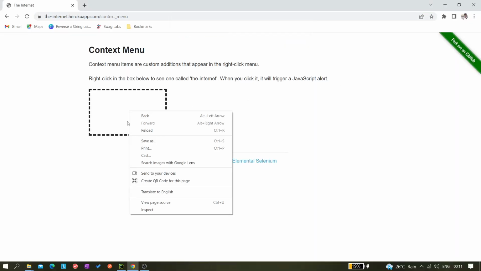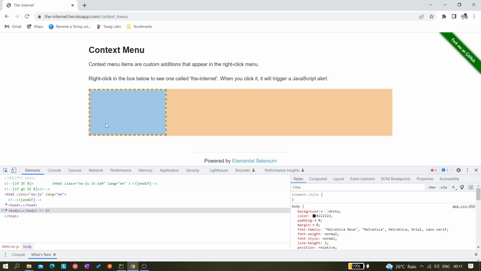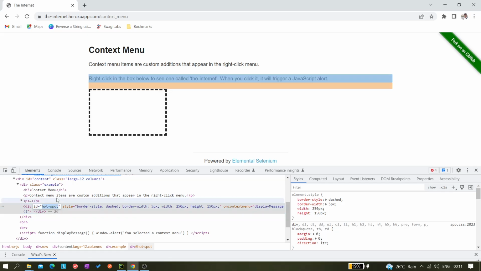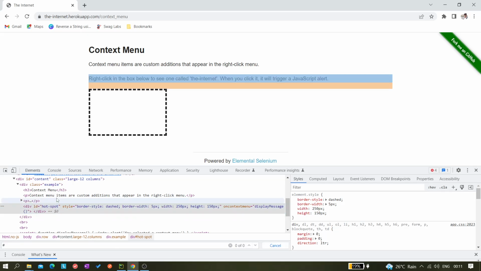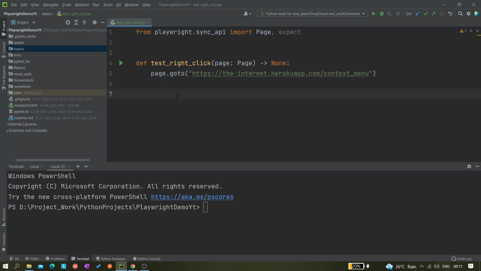So what we can do is inspect it and select it, and now we can see this is the ID, hotspot. It's identifying this particular area where we have to do the right click.